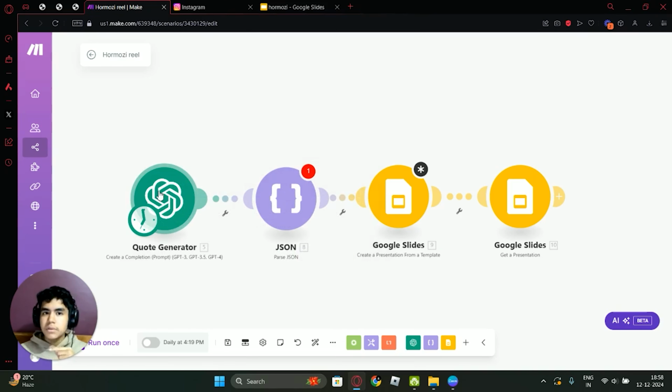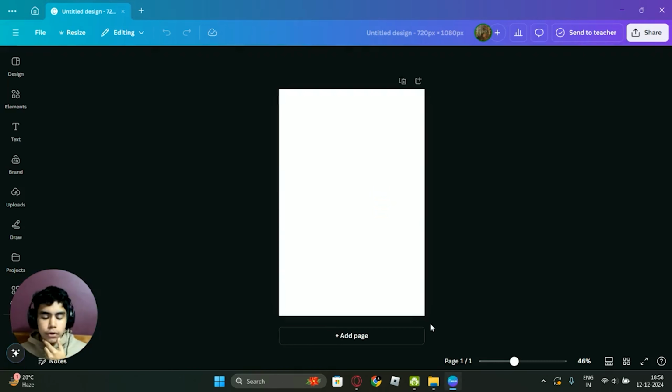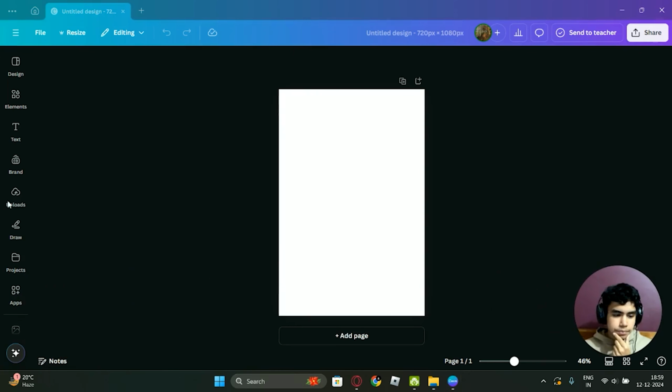And basically, we will be using ChatGPT to create our lines or quotes. One thing is that you can actually upload PDFs of books to get texts from them to use in your posts, right? So let's get started with creating the actual design of our post. For that, head over to Canva, make sure that your canvas is in the reel ratio in which reels are uploaded. And let's get started with designing.